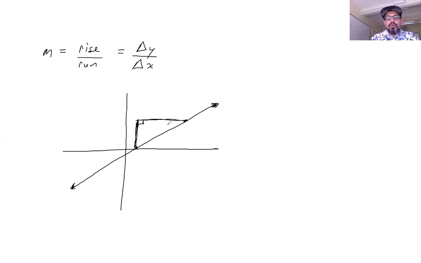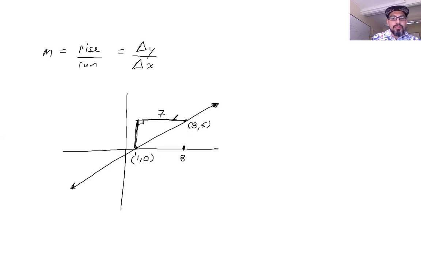Now, I haven't shown you what those points are. We could make some up. We could say that that's 1, 0. And we could say that that's the point perhaps 8, 5. That means, of course, that here is 8 and here is 1. So the horizontal distance between these 2 points is 8 minus 1, which is 7.